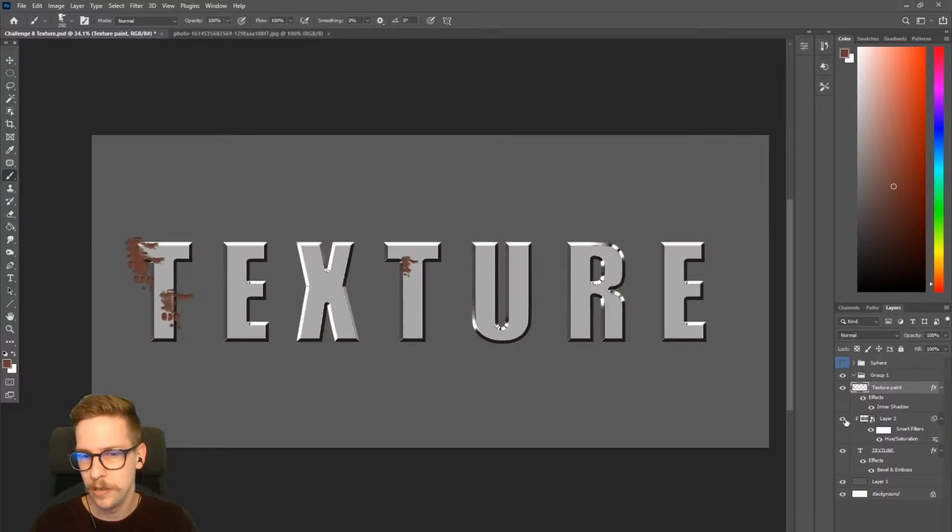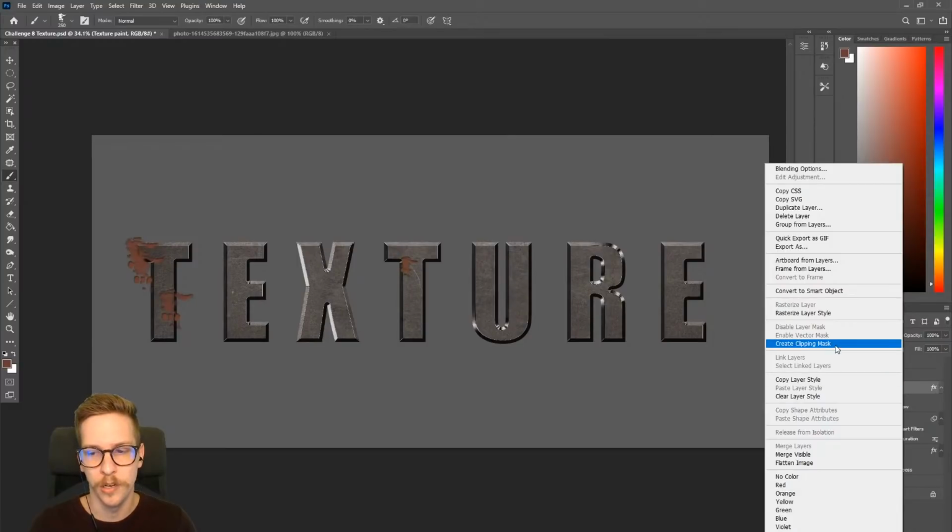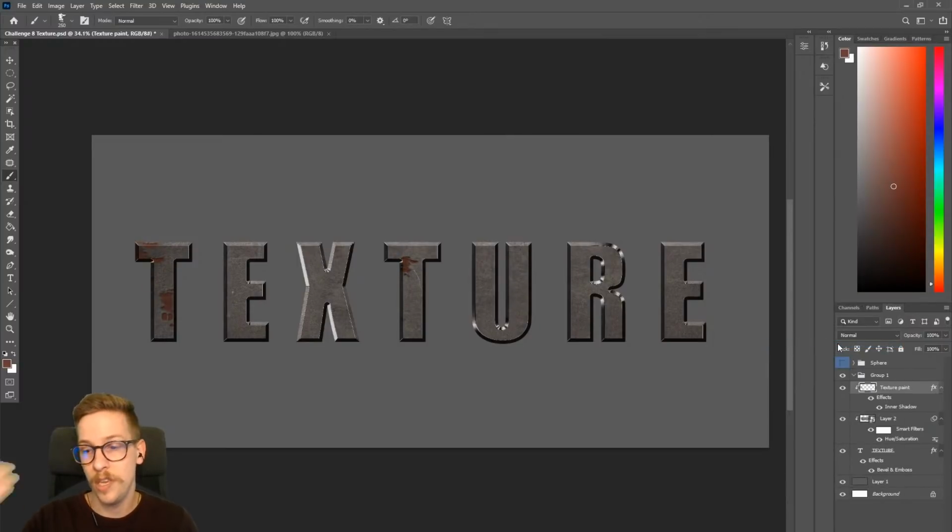Let's see here. Yeah, I didn't clip it yet. So right-click that layer that we just created, create clipping mask. Along with the previous texture that we added, it'll clip it to our text layer. So now I can just click around here and create this sort of rough textured look. And this is really where you can play with brushes and just have fun with it. So this is like a really harsh effect. It's very hard-edged and it's very aggressive, I guess, if I can use that word.